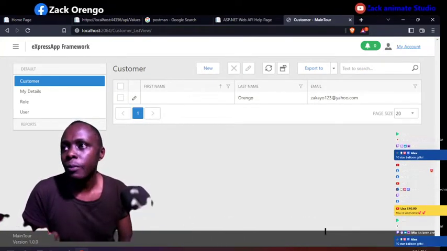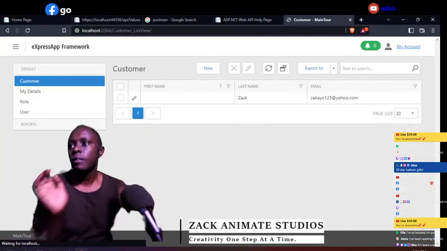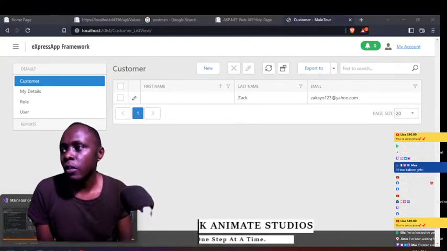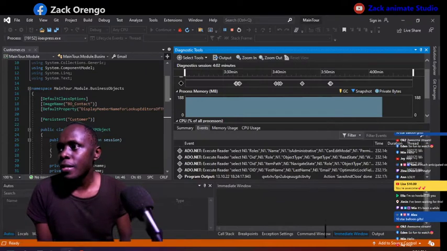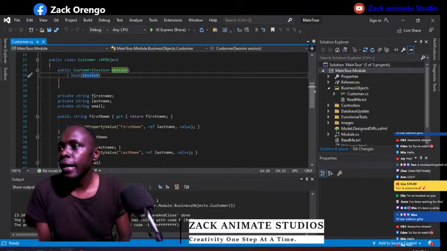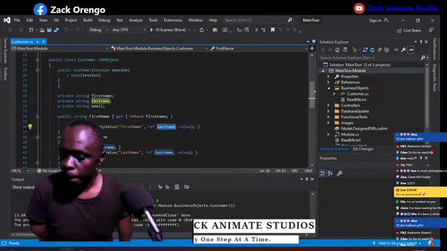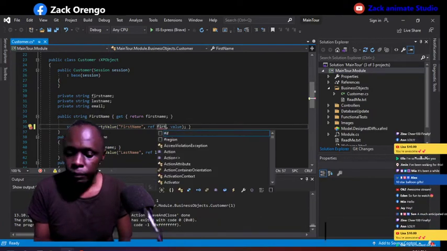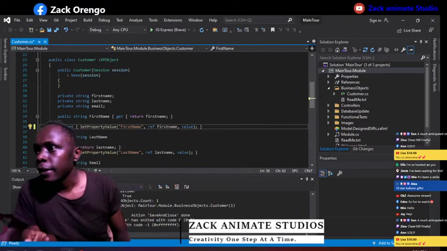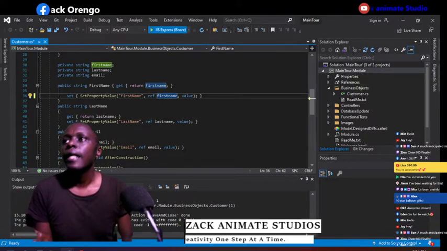You can see we have first name. We can just edit, and then you can give it a name like Zach, and then save and close. So I think there is something we did on XAF which we are just going to correct right away. As you make applications, you will make mistakes. I've just seen the value that I created is last name. So this first name, return first name. Okay, and then the last one is last name and then email. That is the error that it was bringing up. So we can hit run again.